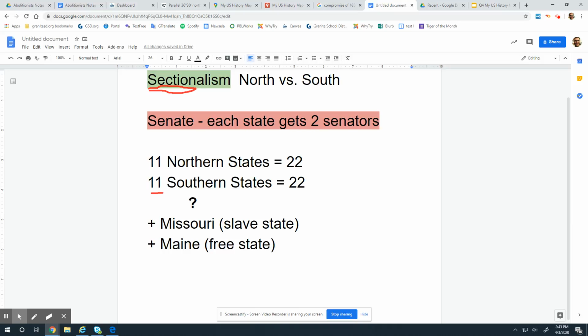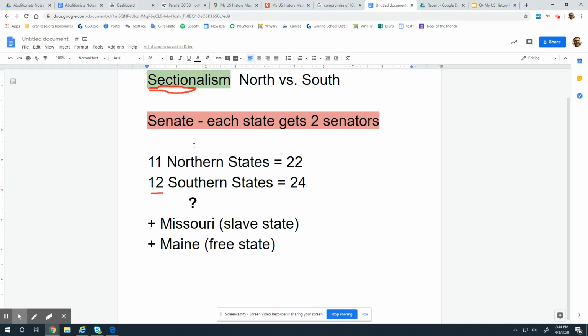So whenever they debated a law, it was kind of an even playing field, and neither side felt like either one had an advantage. The problem will be when Missouri applies to come into the Union as a slave state. Now, that would change everything. We would have 12 southern states, and we would have 24 southern senators, and there would be a disadvantage to the North when it comes to making laws, and the North did not like that.